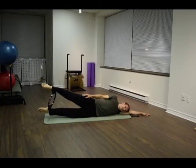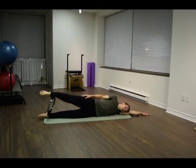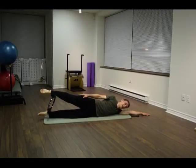This is the last one. And we add the lateral flexion of the spine.